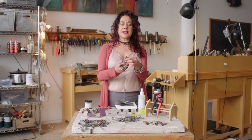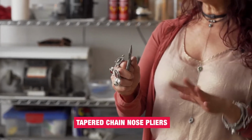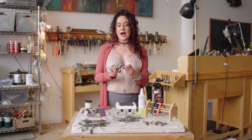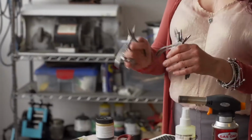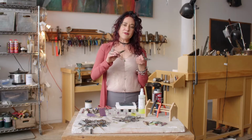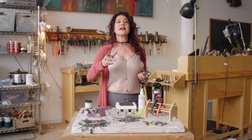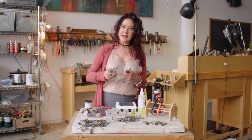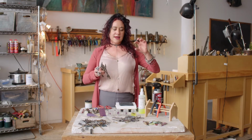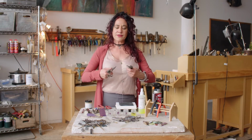And then the third pair is my very favorite, and these are the tapered chain nose that I just love. I find I use these so much in my work. Now these actually are Allen Revere pliers. They're constructed from orthodontist pliers. If you notice something different about these, they don't have the spring on here. I can get a lot more strength from my pliers to manipulate. Since I've been teaching for so many years, I see some people come in with pliers that are not that strong, and your arms are having to work too hard.